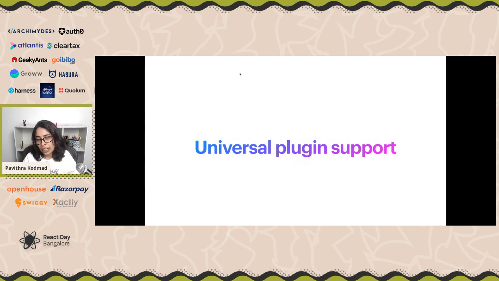And the last feature that completely converted me to a Vite fan was universal plugin support. This is kind of a collaboration between Vite, Rollup, and WMR. WMR is another bundler that was developed by Jason Miller, the creator of Preact. They came to a mutual understanding that they would all support each other's plugin formats, right? So basically, Vite's selling point is that if you have a Rollup plugin, that'll work automatically on Vite, and you can add more Vite-specific stuff to it, which is kind of revolutionary if you ask me.